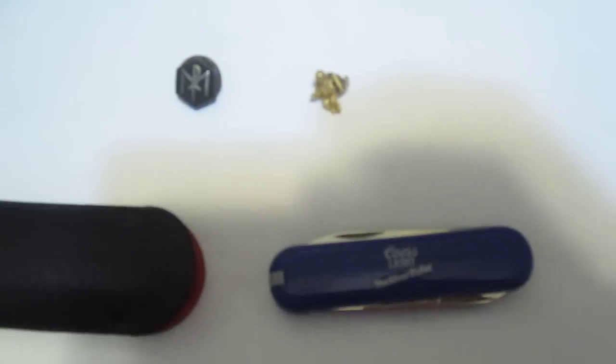I used to collect pocket knives. I opened a drawer in the kitchen, and this was in there. A little Victorinox Swiss Army knife with the Coors Light logo on the back. So I thought that was pretty cool. I figured they weren't going to charge me a lot anyway, so I took that. I went up to the lady who was in charge and I said, so how much do you want for this penknife and these studs?